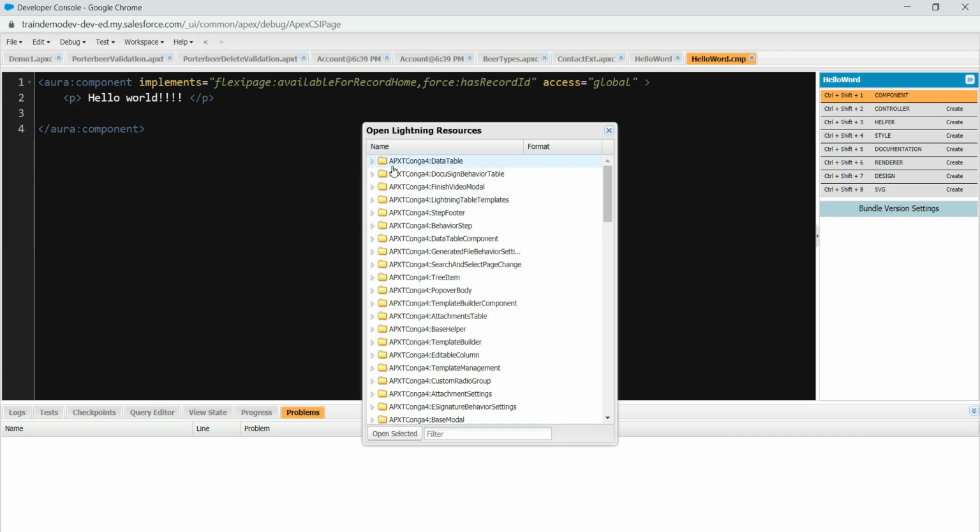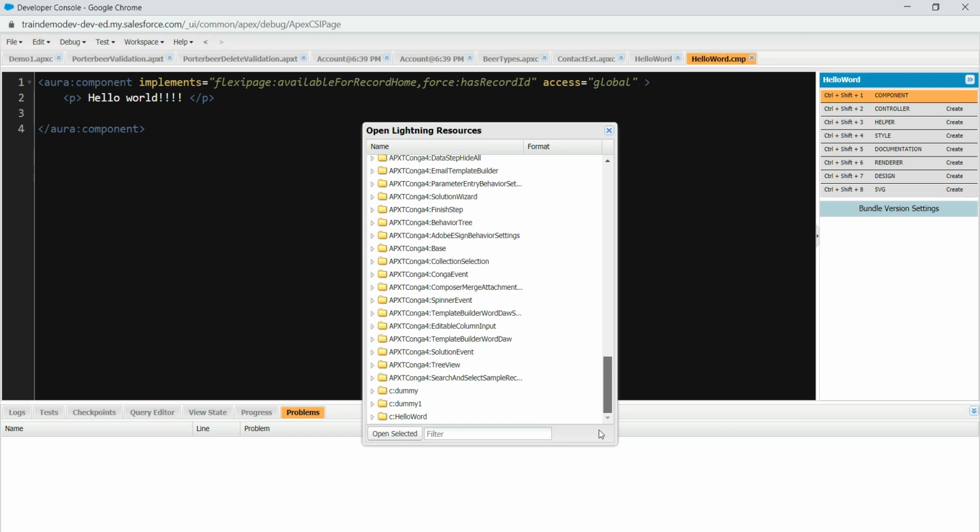You see these are all Apex, Conga 4. These are the different namespaces, but we are relying on the default one. If you scroll down, you see hello world. It says c, hello, so c is our default namespace, and for Conga, it's APXT Conga 4. That's the namespace.